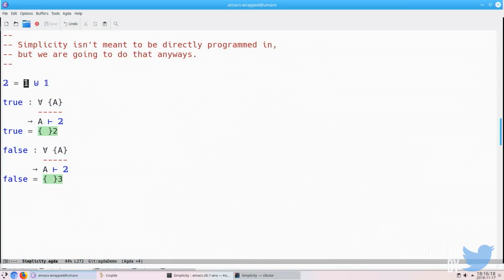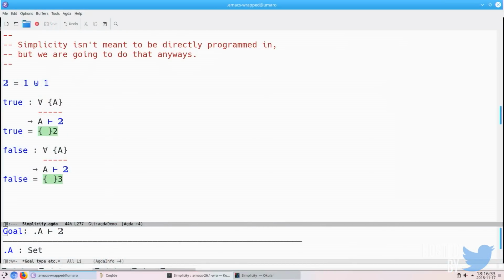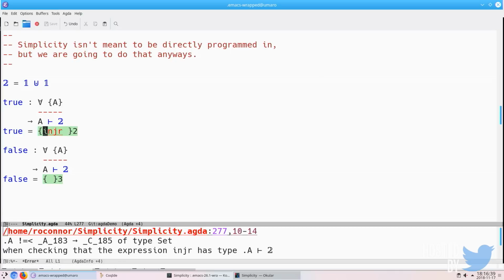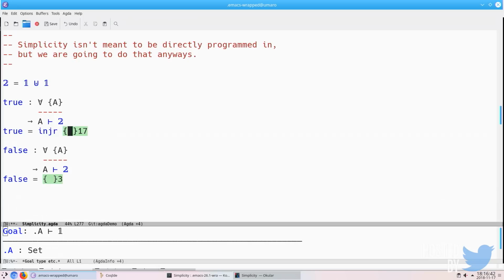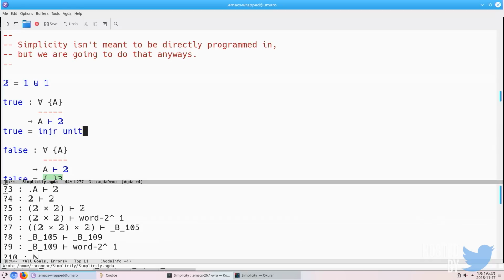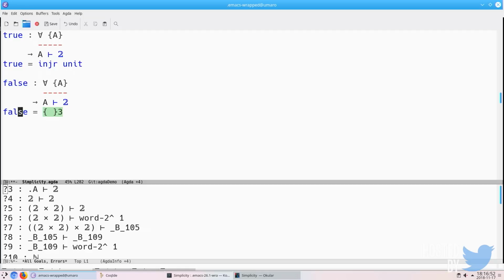So we're going to define the type of Booleans to be the unit type, disjoint union with the unit type. And we can't do values directly in simplicity, but we can create constant functions, which are a lot like values, right? So here we're going to create the constant function true. We need to produce a disjoint union type, so we're going to use the inj_right combinator. It needs an argument that produces a unit type, and here we're just going to use unit to produce that output. And that's our definition of our true simplicity expression. We're going to define false the same way, except we're going to use inj_l for false.